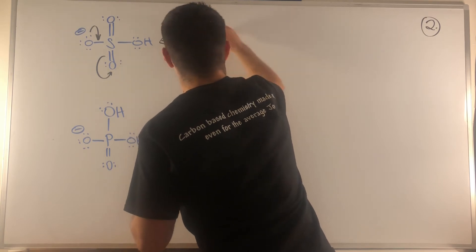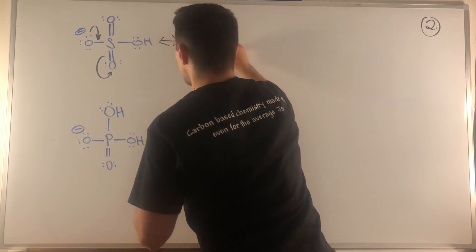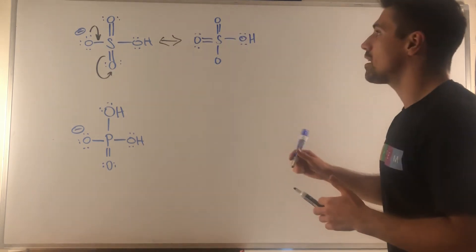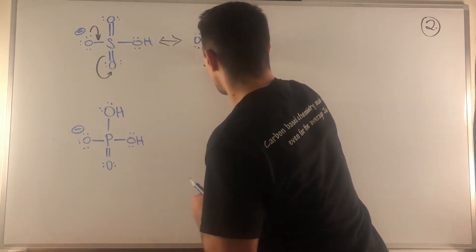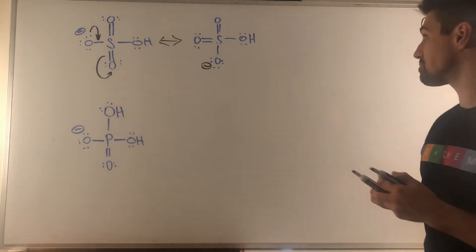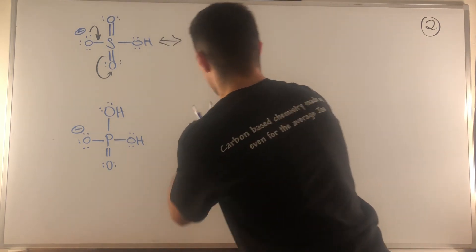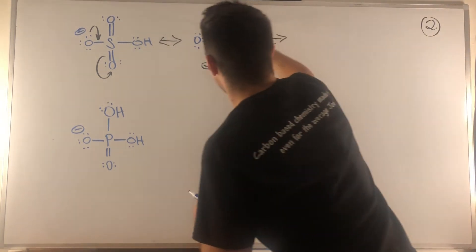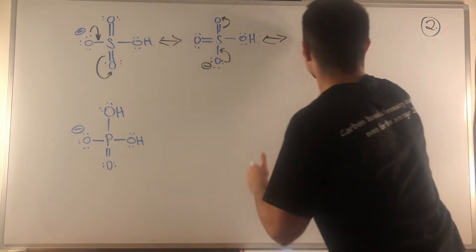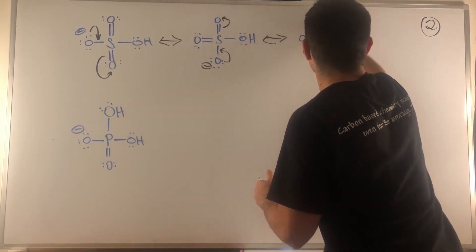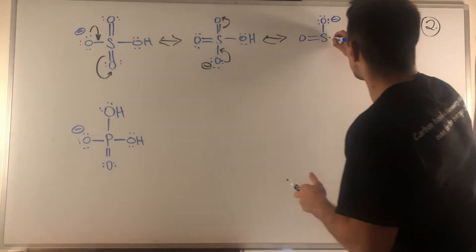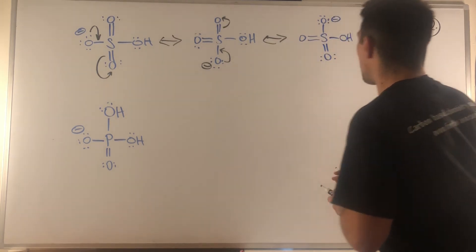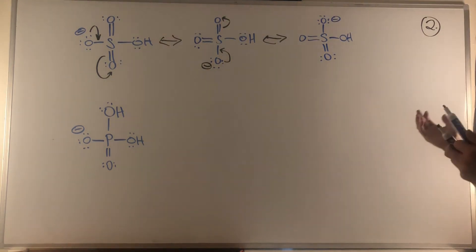We know sulfur has an expanded octet in this scenario. I'll fill in these lone pairs, but I need to kick up a double bond as a lone pair on one of the oxygens. I have two chances. I'm going to need them both, so I will go ahead and do that. I'm going to draw the oxygen here, the double bond, sulfur, single bond down here, double bond up there still. And because this oxygen now has three lone pairs, I have a negative charge on that bottom oxygen. So the next thing I can go ahead and do, swing these electrons, I'll draw my double-headed arrow to say, hey, look at me, I'm drawing resonance. I will swing these down, form a double bond, and then I will get these up right here. So I have oxygen, double bond, sulfur, negative charge up there, didn't touch anything over here, double bond down there. And wouldn't you know it, but that is the resonance we can draw.